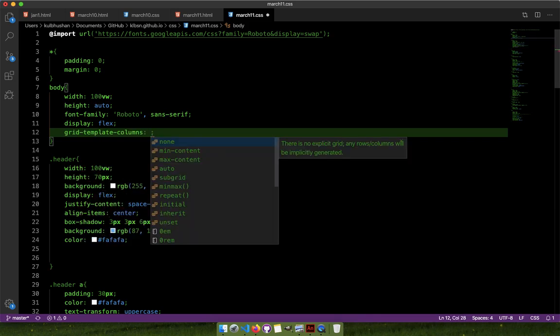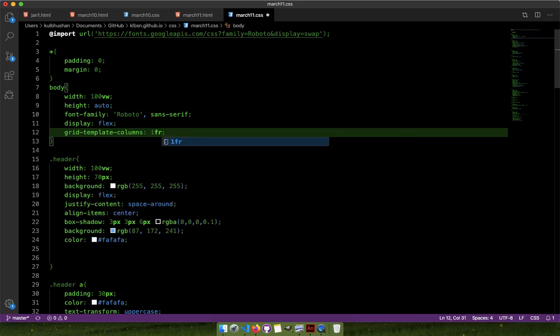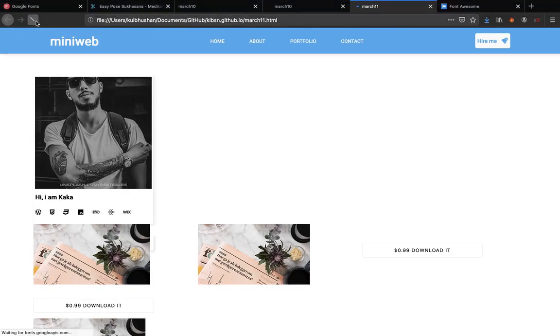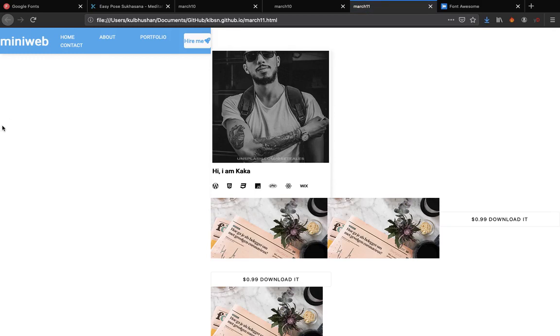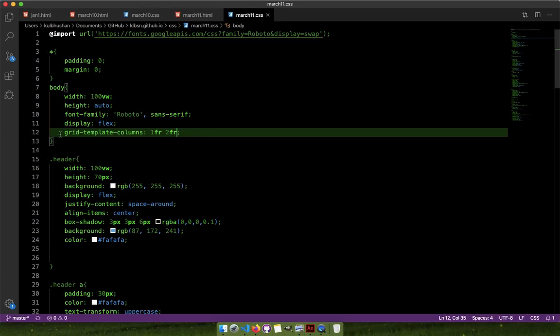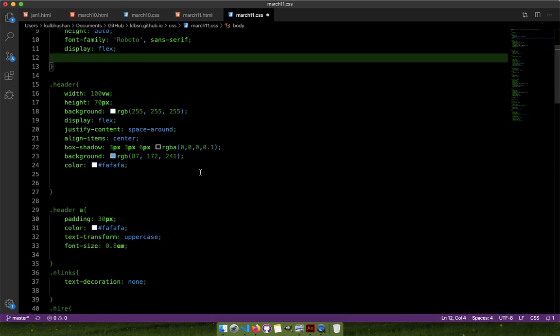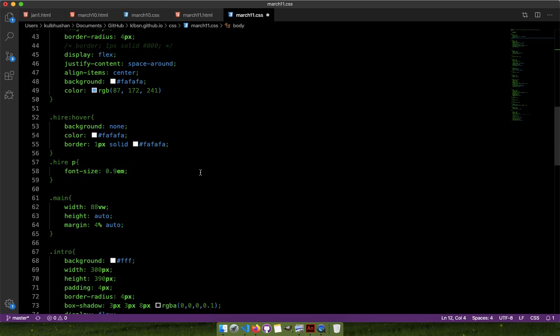Now here is the thing that you have to use: one fraction for the intro and two fractions for the content, that is the gallery. If I reload it now, no, because that is going to the header as well. We do not have to use it here, we have to give it to the main.